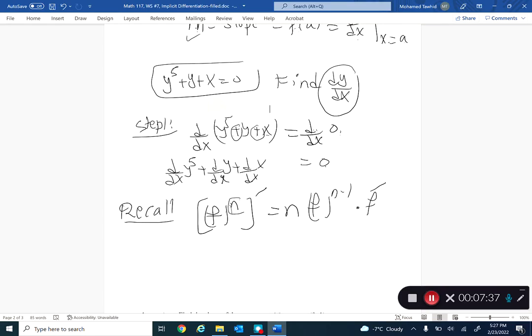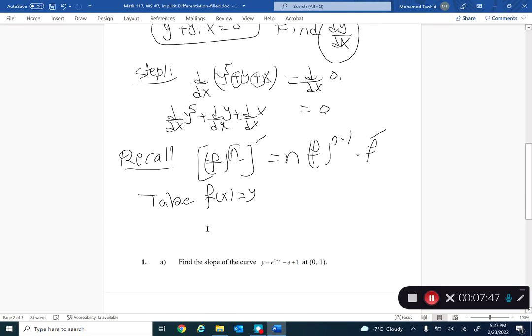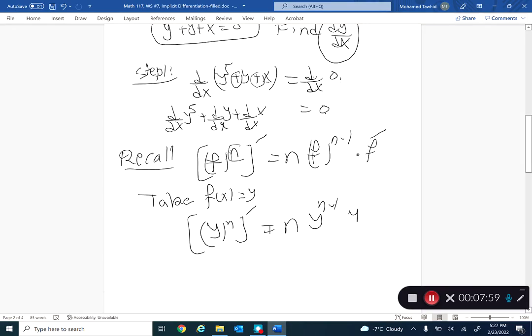So now, what happens if in this power rule, your f of x equals y? I replace f of x by y. Then this equation will be y to the power n, and I need to take the derivative of that. It will be n, just replace f by y. So if I replace f by y, you are going to get this equation, and that is the one I put a star on. I'm going to use it. If you have y to the power n, it will be n, y to the power n minus 1 and multiplied by y prime. What is y prime? That is the question.